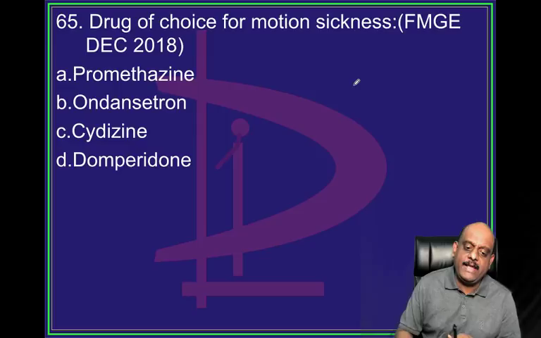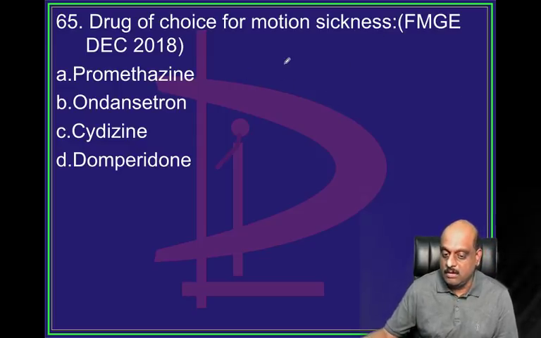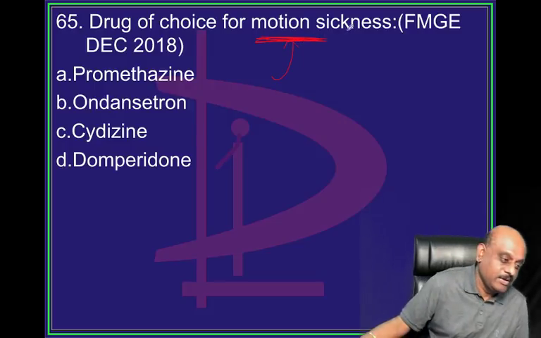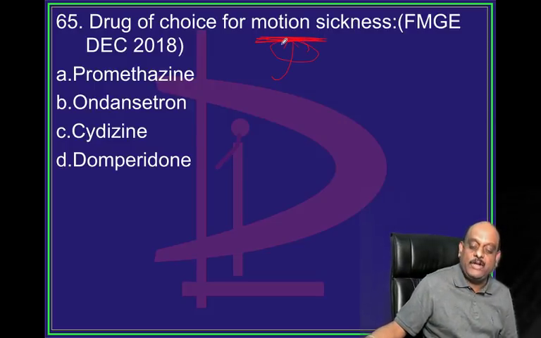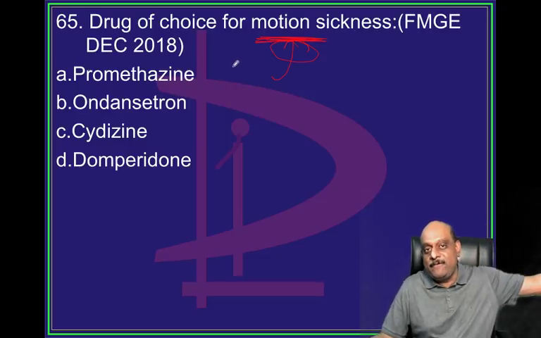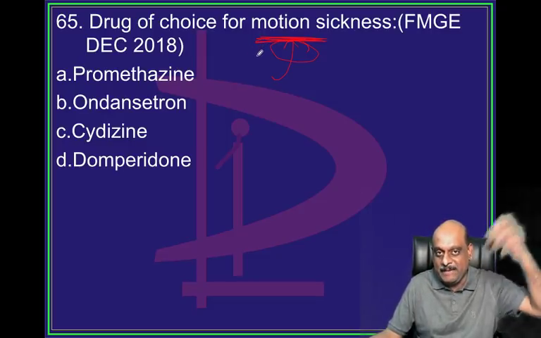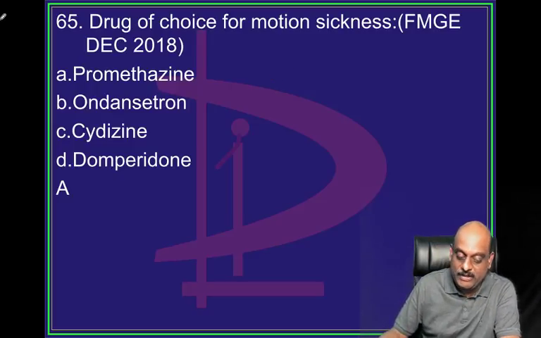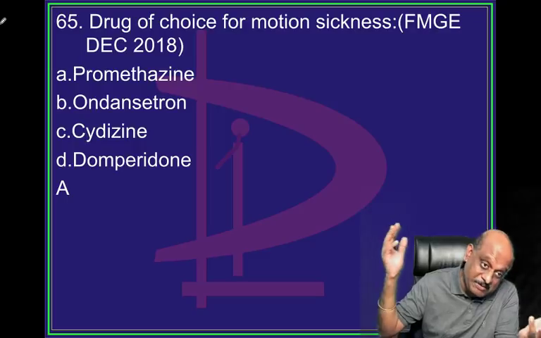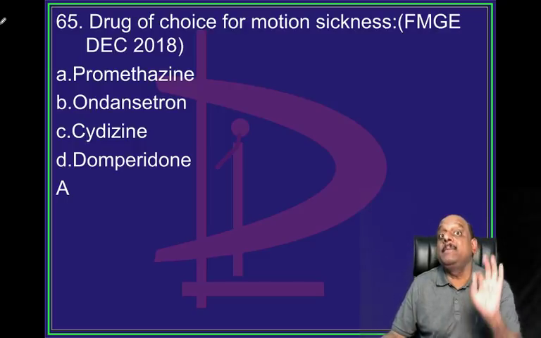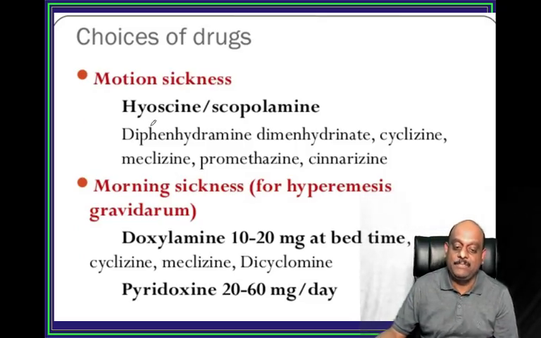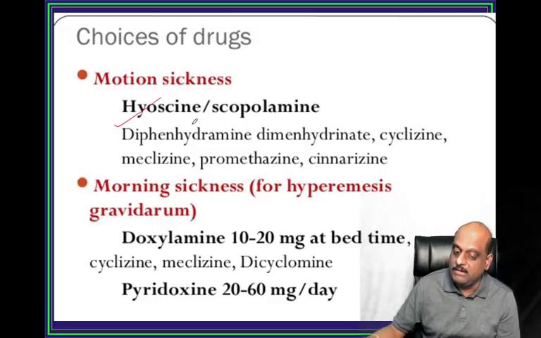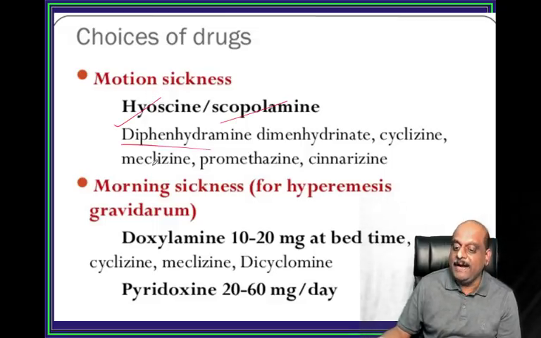Motion sickness, tell the drug, Raju. Who is the biggest competition after you go into practice? Medical shop fellows will start dispensing the medicines even without your prescribing. Right, doctor? So don't think you are the first MD becoming; there is a bigger competition in the market. Promethazine is what you need to remember. For motion sickness you may give hyoscine, scopolamine, diphenhydramine, cyclizine, meclizine, promethazine, cinnarizine.